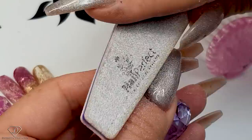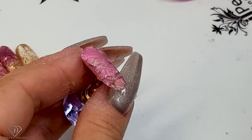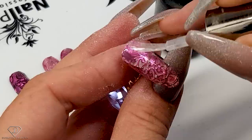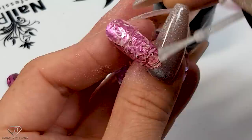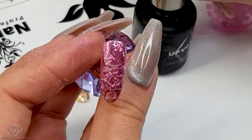And then the buffer, I think it even gives another kind of depth to this design if we buff it. And now I'm going to apply the top coat so everything pops back in. We could file it even more to have more white, but I really didn't want to. So again, totally up to you what kind of look you would like to create.